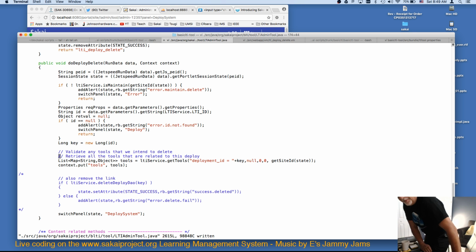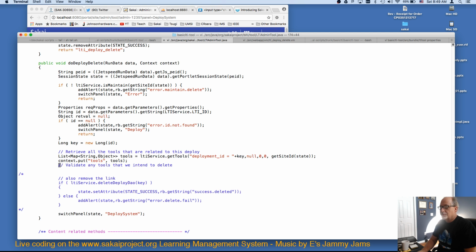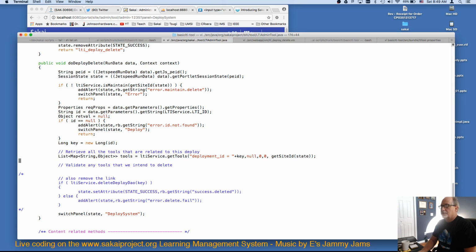Okay, back. So we're going to retrieve all the tools, and we're not going to put them in context. So we are going to, I know what we'll do. We'll loop through the tools that are in the thing and check to see if there is post data for that tool.